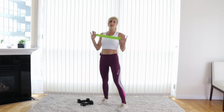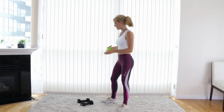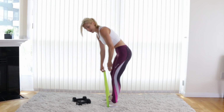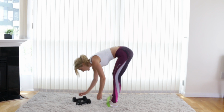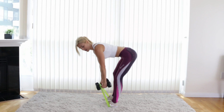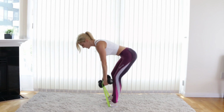So first exercise is going to be a banded and dumbbell deadlift. So you're going to combine the 2 tools. You're going to do it by stepping on your band like this, looping it between both feet. Feet are about shoulder width apart, and then you take your dumbbells and you loop them underneath that band, just hooking them like that. So see, my grip is on the dumbbells, not on the band. The band is just resting on the dumbbells.